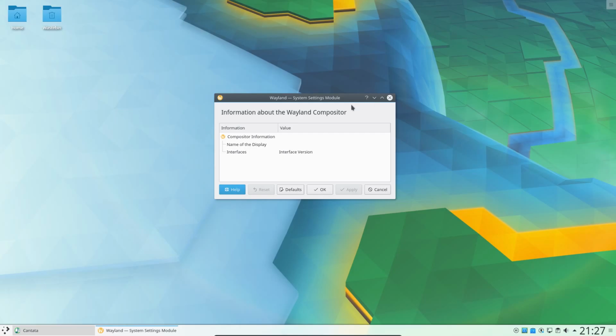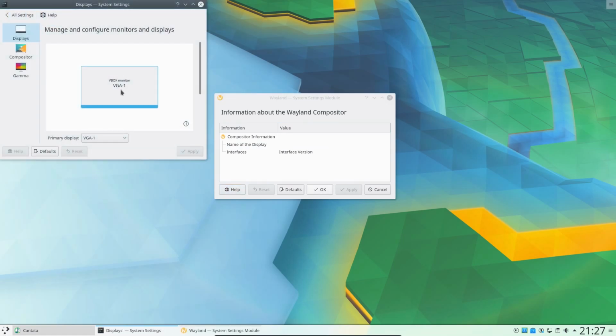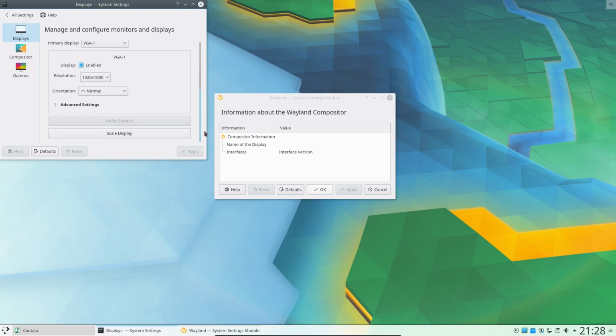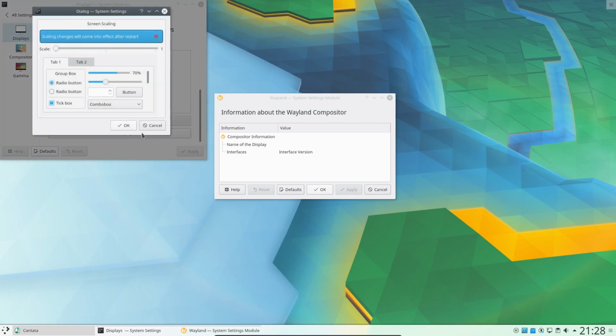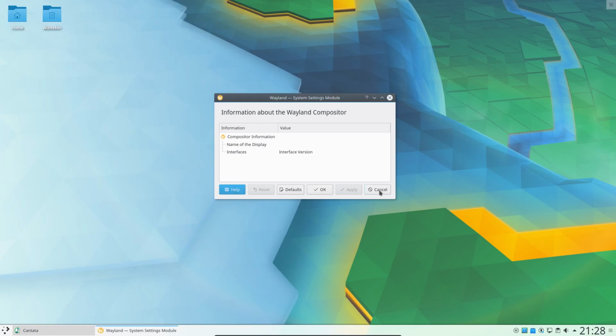And there were some under the hood improvements made to Wayland and with the scaling on multiple displays, although I think with the scaling we'll expect more changes on the Plasma 5.11 desktop. They were more under the hood and in the background at this point. And there was an overall improvement in translation updates and bug fixes.